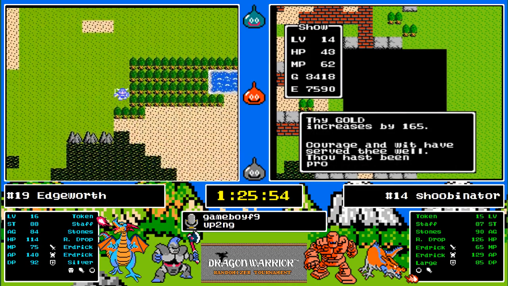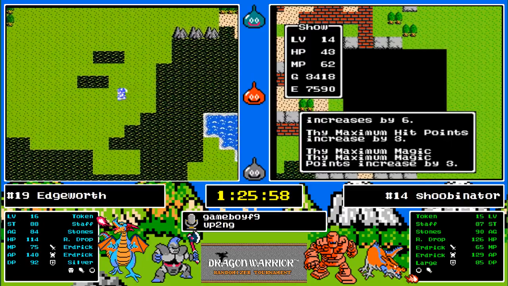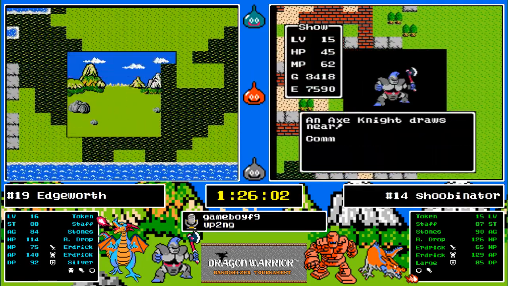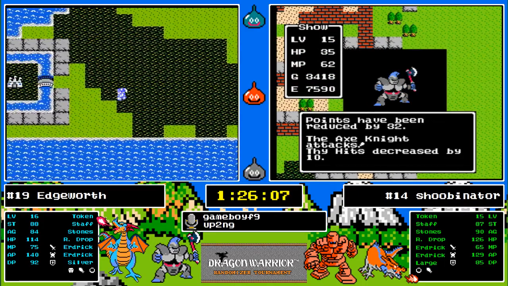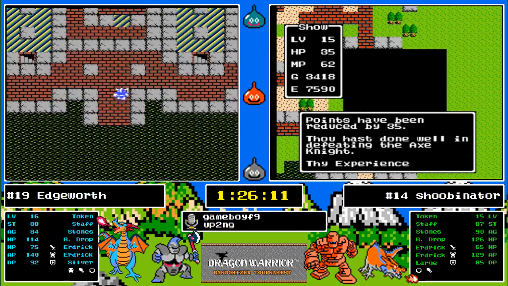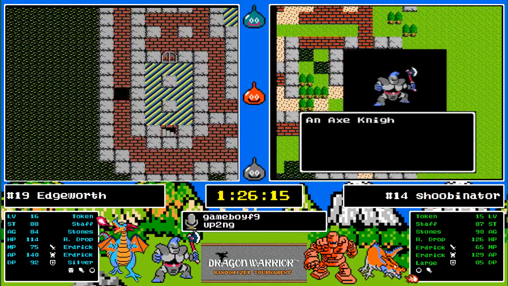Shoob's at level 15, 23 minutes behind Edgeworth. Sometimes conserving your MP all the way to the bottom is the challenge, as we see here with a lot of red dragons in play. On mediocre agility scores. A given.